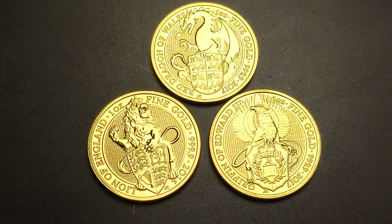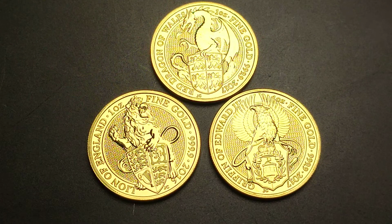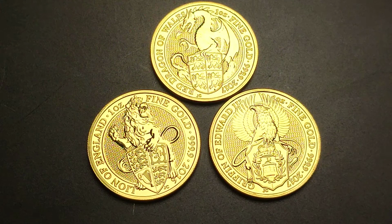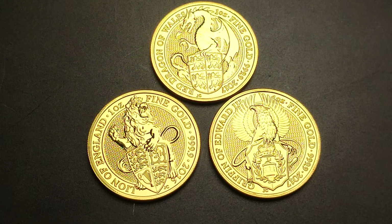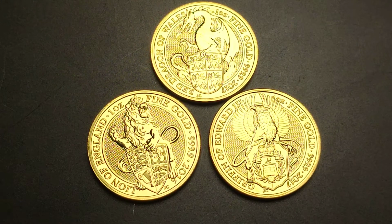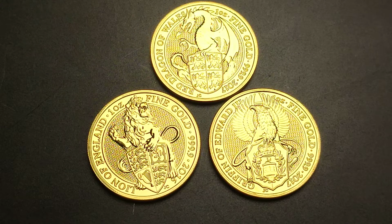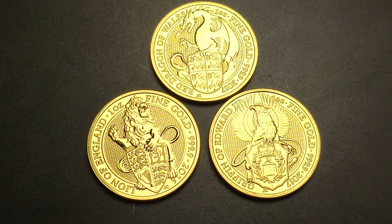So it might get to the point where I decide that I can trade these out, not for profit, but to trade them into more gold and get a little bit of a margin there. For example, if someone was offering 10% over spot for one of these, and I've paid 5% over, then assuming spot hasn't gone down by 5%, I would be in a bit of profit there. Even if gold doesn't go up, if I could sell these for a 10% premium and then buy back sovereigns at a 3% premium, then I've made that 7% there. So it just depends what comes up.